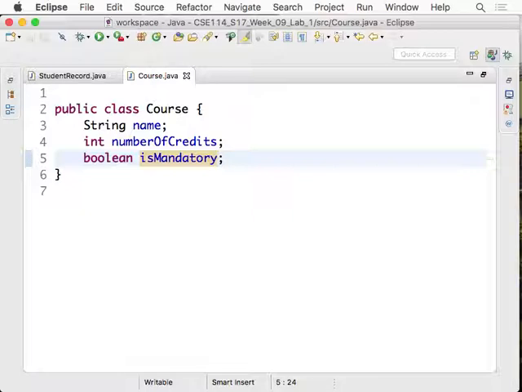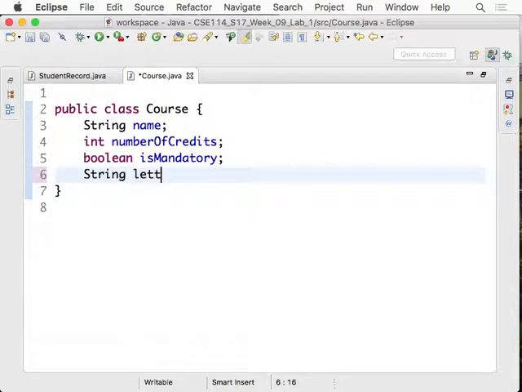Okay, so we also get the final letter grade. Now here comes the issue. Should it be a character or should it be a string? If you only get A, B, C, D, E, F, that can be a character. But since you might get A+, you might get B-, which would be more than one character, a single character wouldn't do, right? So let's make it a string. String letter grade. And eventually we want to convert the letter grade into a GPA. That's the main method I want to achieve today. Okay, so that's about the course.